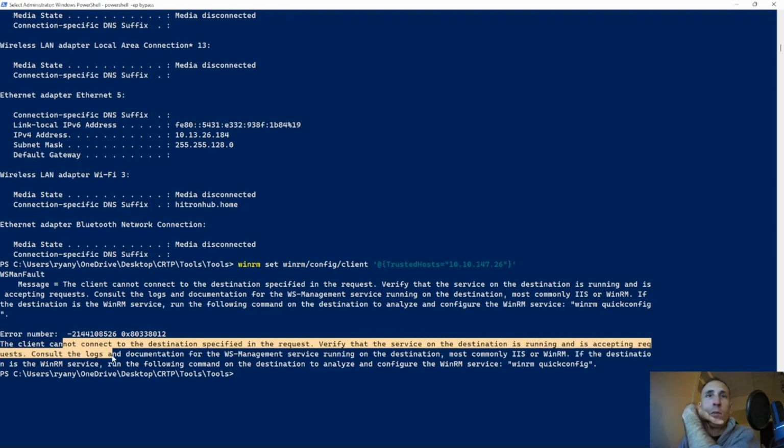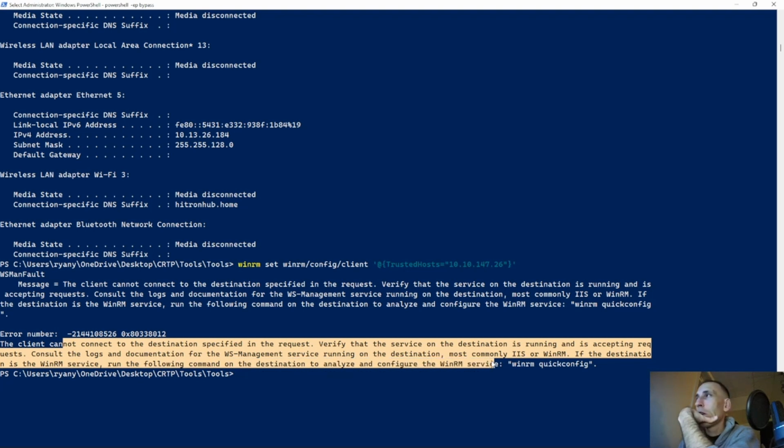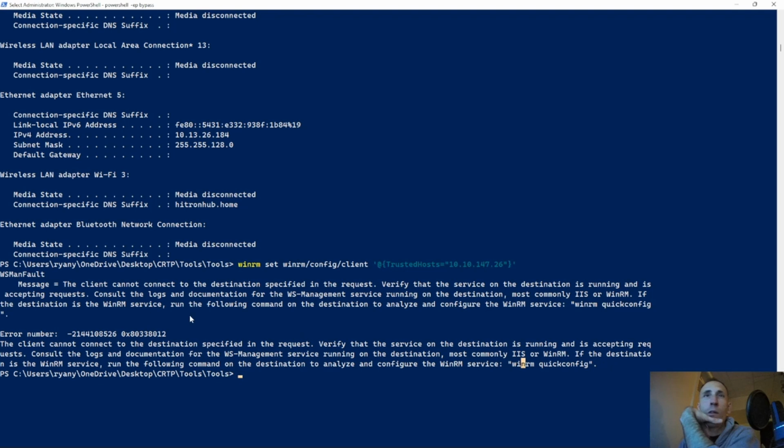It is accepting requests. The WinRM quickconfig is running. That's working. Yeah, cannot connect to the destination specified in the request.